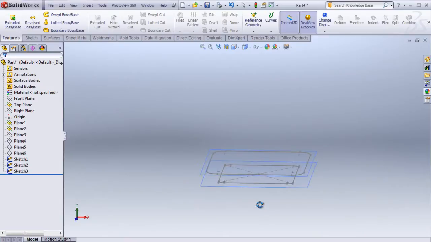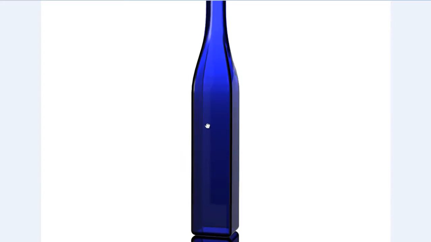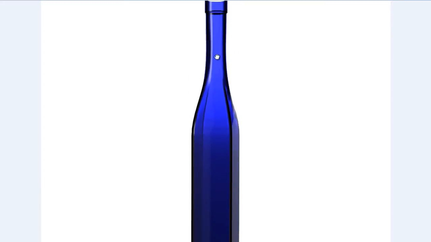Sorry, on plane 2, which is like the bottom of the bottle. If you just want to take a look at what I'm developing: the last sketch that we developed is the bottom, another one is right here, and then we developed something on the top plane right here, and we will develop a few more on top as we go along to develop these little details out here as well.